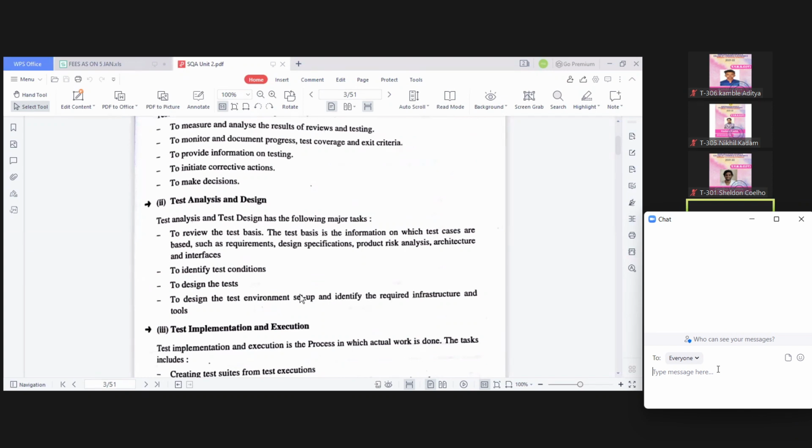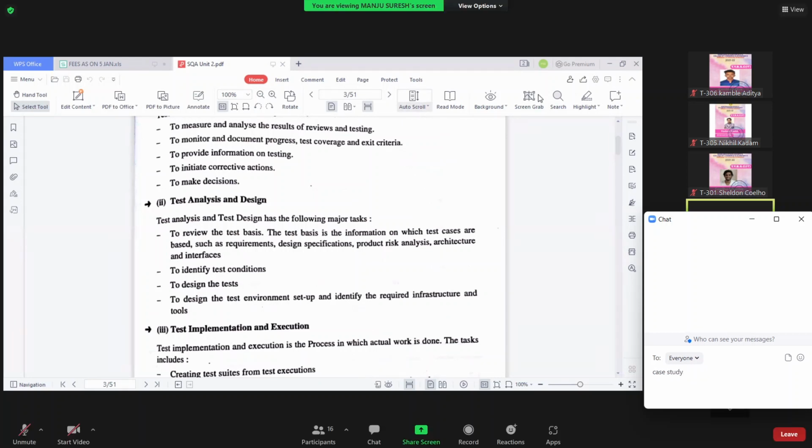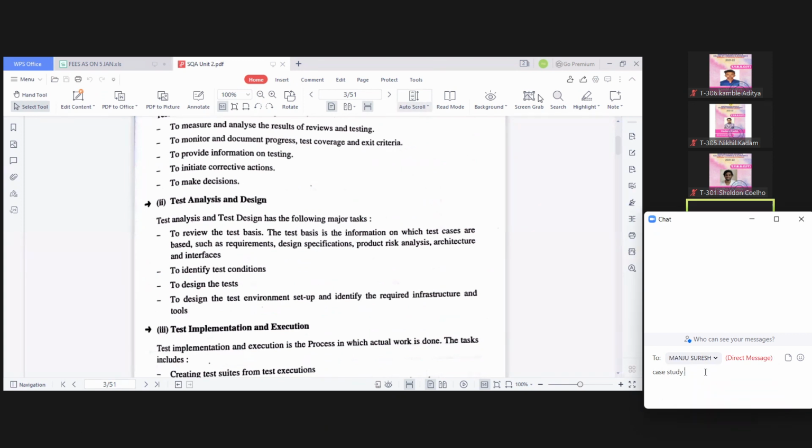Now, what is a test case? What is a test case? In a test case, what you do is you give input.